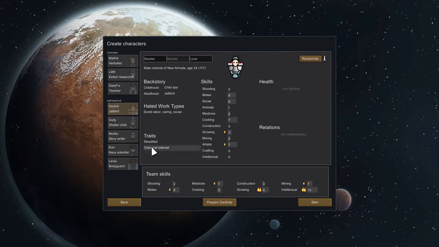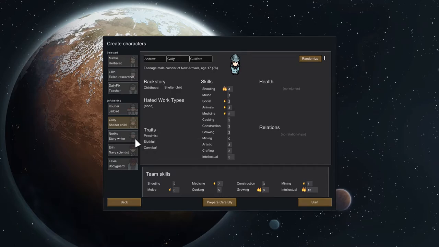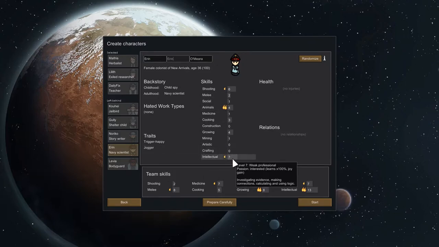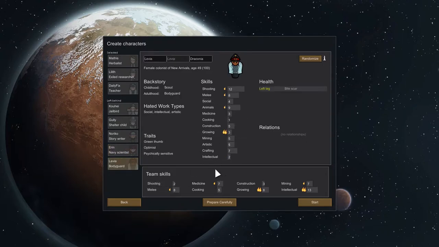Let's see if there's anyone in here worth changing out. Nope. Hated work. Pessimist, slothful, cannibal, would prefer not. Pessimist, greedy, would prefer not. Trigger happy, jogger, has some shooting skill, good with animals, pretty intellectual. This could be a possibility. Oh, hello. But you hate social, intellectual, and artistic work. Green thumb, optimist, like, man, look at that, shooting animals, loves to grow, isn't really good at it, but could get better at it fast.